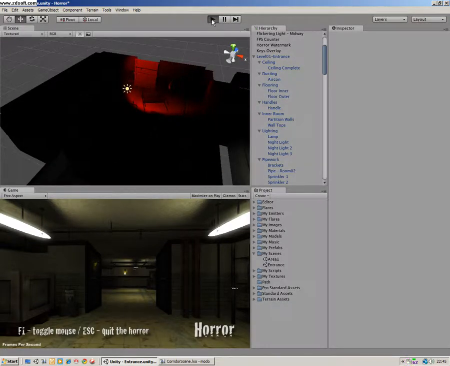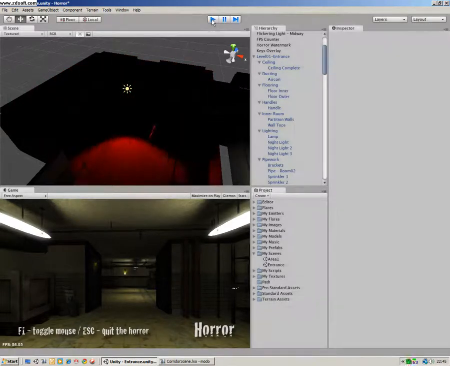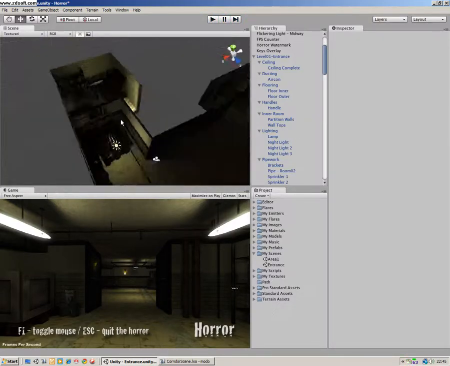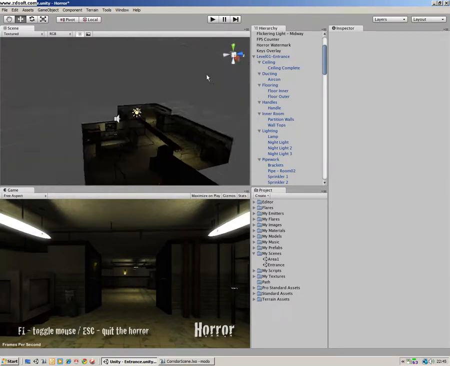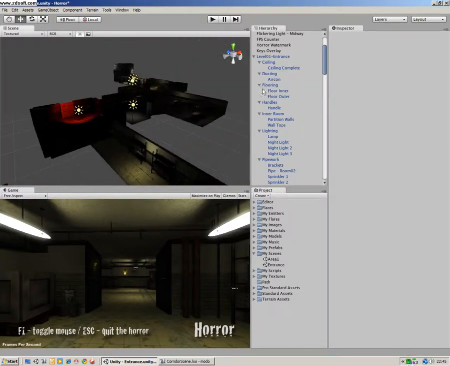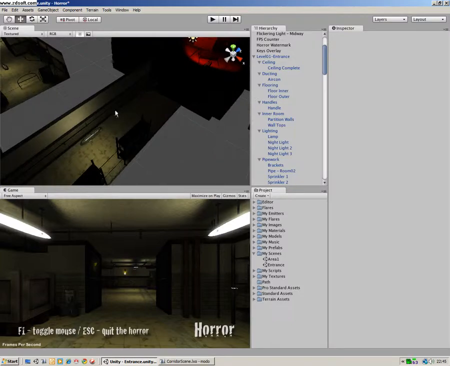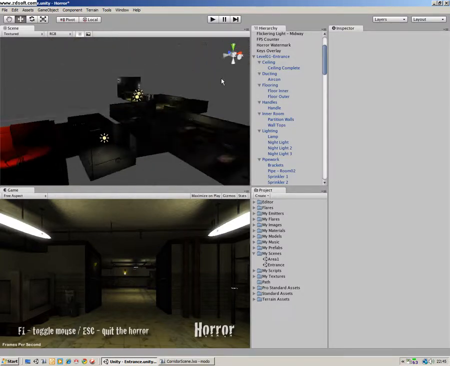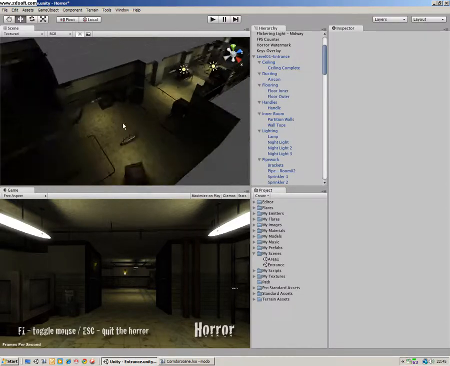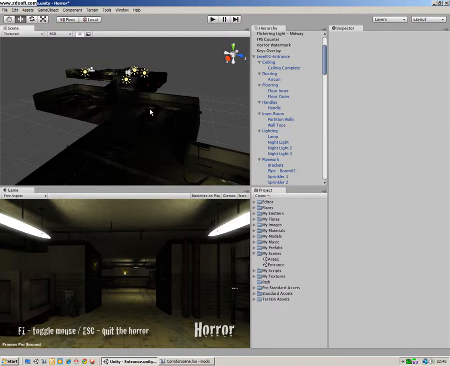If I hit play, you'll see this is just a spotlight. Unity is good like that. You can get great effects using very limited resources, which makes the engine tailored for different systems. Admittedly this is using quite a few dual cores, so this is going to be aimed more at a high-end spec machine, but equally you can run Unity products on an iPhone or on a small integrated graphics card, so it's good for that.